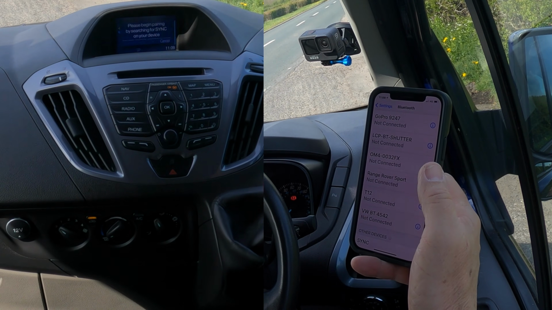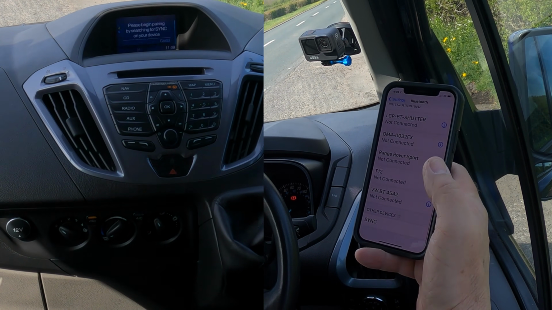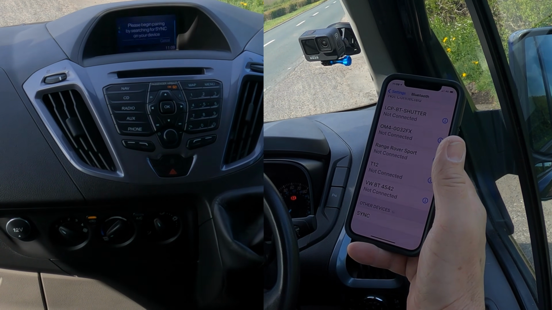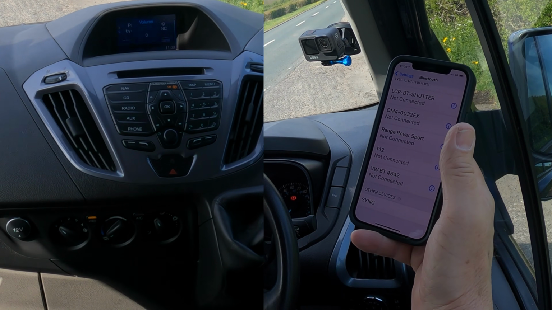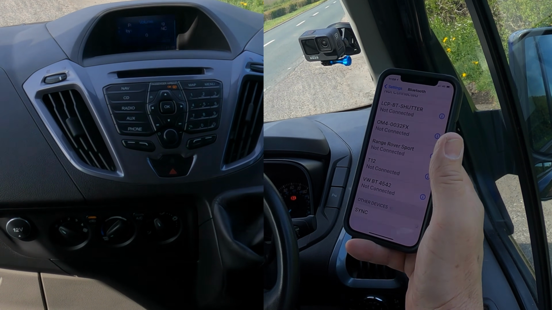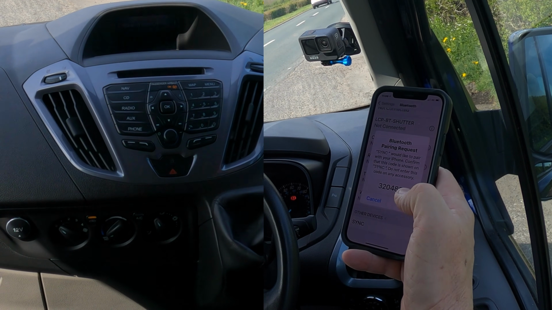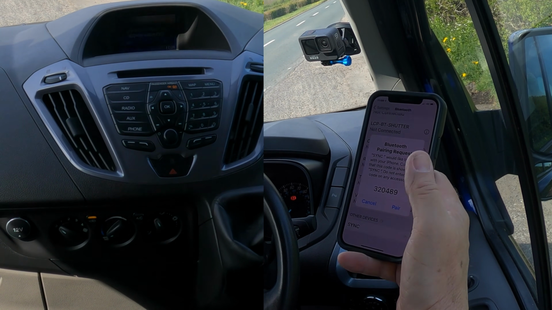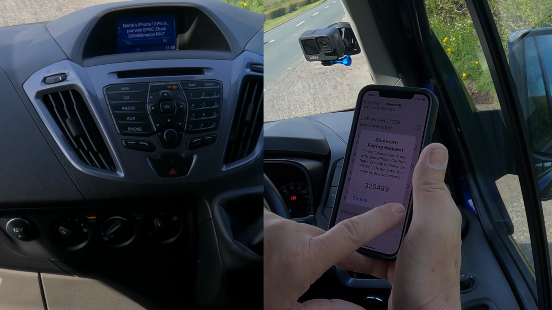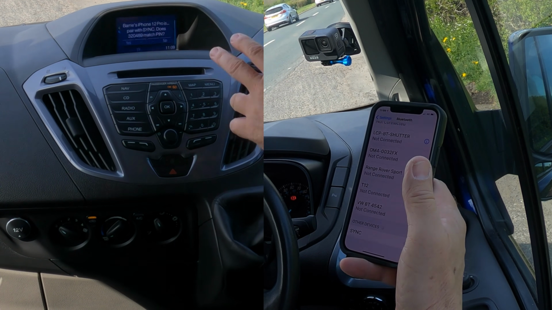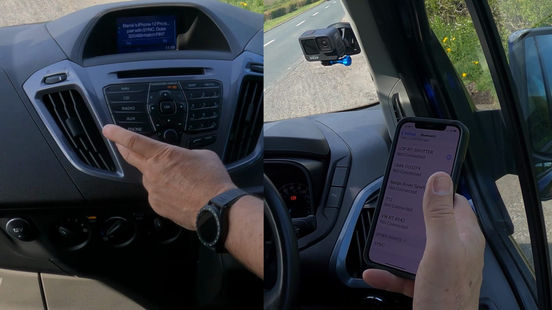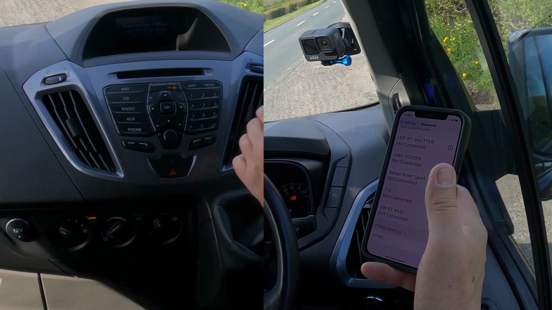Click add. Search for sync on your device and select sync once it is found. So that's a bit loud. So sync's come up there, so we select sync. Confirm that the pin displayed on sync matches the pin displayed on your device. 320489 pair, so yes it does, and we just click, you've got yes there and no there, so yes it matches.